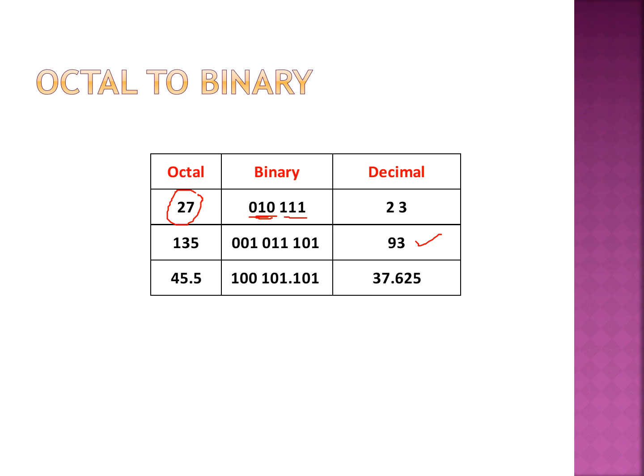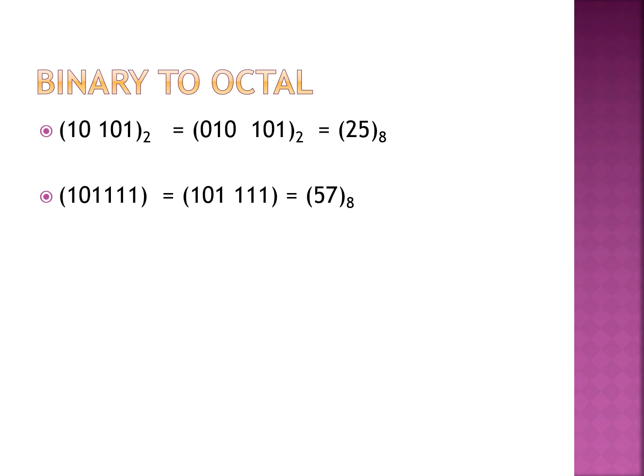Okay. So in this problem, we can convert a binary number to an octal number. In this case, the number is represented by 5 bits. But in order to convert a binary number into octal, we need groups of 3 bits. So we will insert a 0 on the left side. Then we can easily make groups of 3 bits. So you can see here, we can make a group of 3 bits here, and another group of 3 bits here. This is equivalent to 5, and this is equivalent to 2. So we will get 25 in octal.